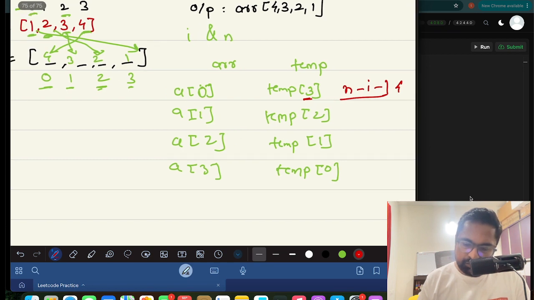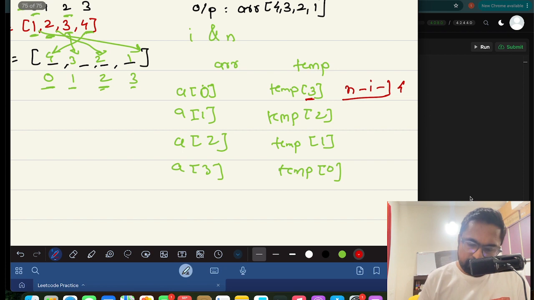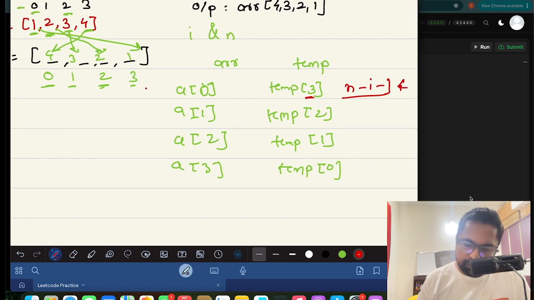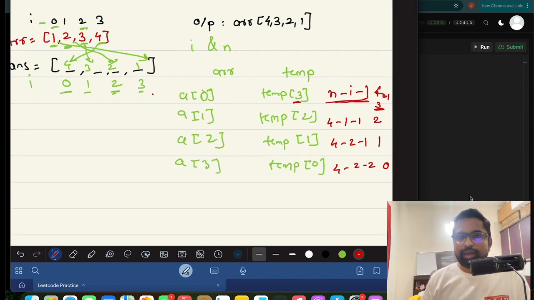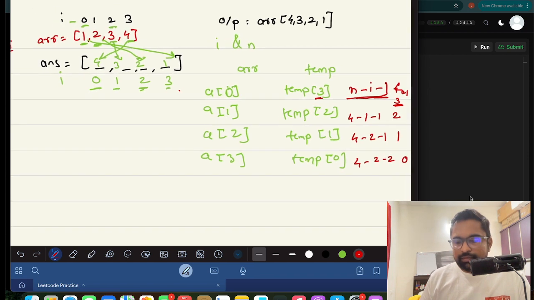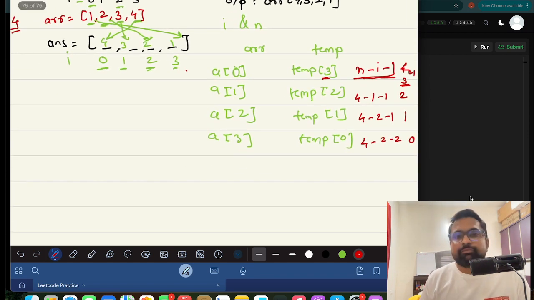So 4 minus 0 minus 1 is 3, right? Then 4 minus 1 minus 1 is 2, then 4 minus 2 minus 1 is 1, then 4 minus 3 minus 1 is 0, right? So this is the formula that we have to apply to find where to place the element in the temp while traversing the array A.